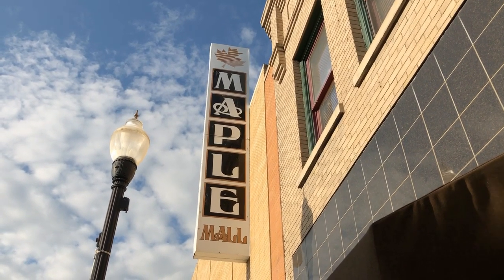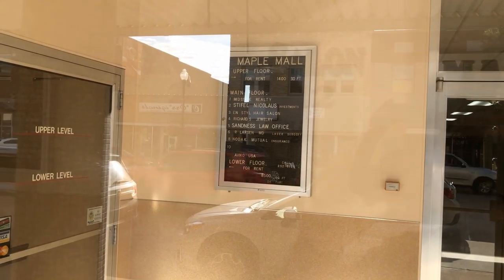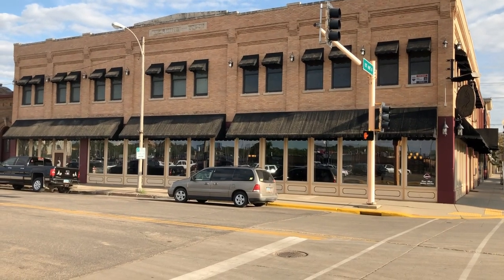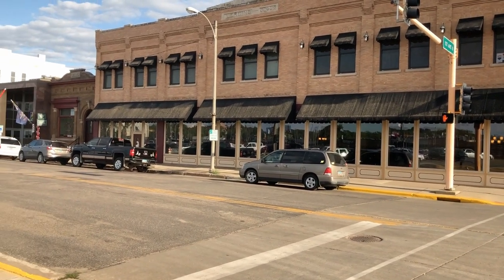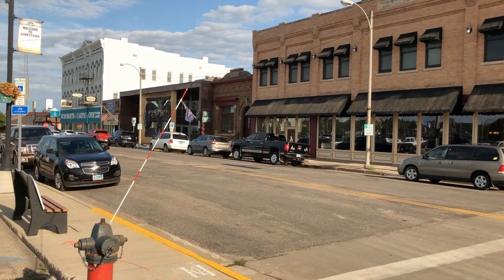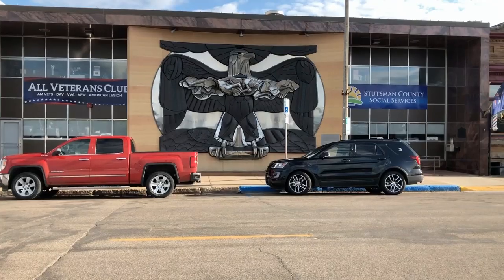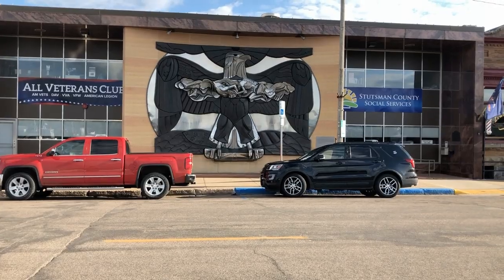There is the Maple Mall — a very cool business. There is a mall in Jamestown, but this is a bunch of really small businesses right on Main Street. Here I am headed back, close to the Hanson Arts Park. There's Railroad, and this was much cooler in person than the camera shows — you could really see the train tracks. And there's some cool art. So yeah, I love Jamestown.